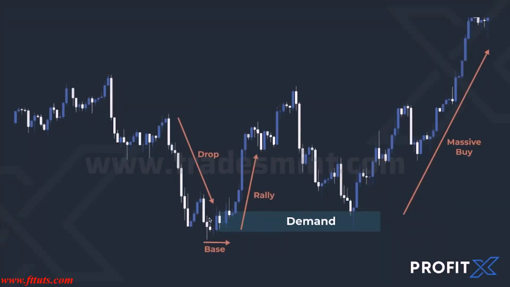We have a drop. There's a base that forms. There's consolidation here, very small candles. And then price rallies up hard, quickly. These candles are aggressive buyers here, okay? Rallies up hard. So what we'd be waiting for is price to come back to this demand zone for a continuation higher. If we're only reading structure here, we would see price coming up high, and we would think that this is a break of structure here.